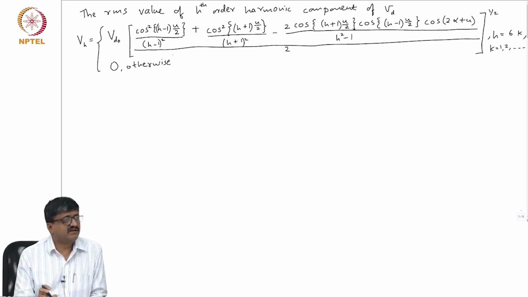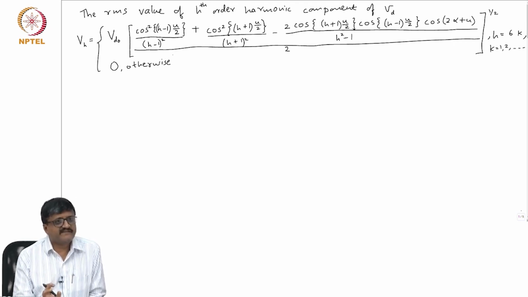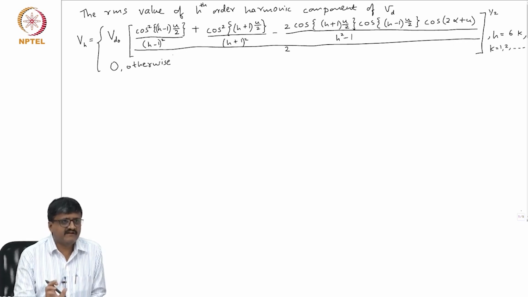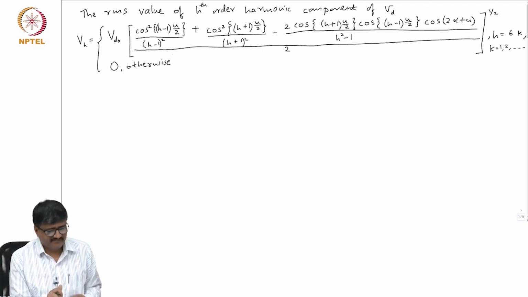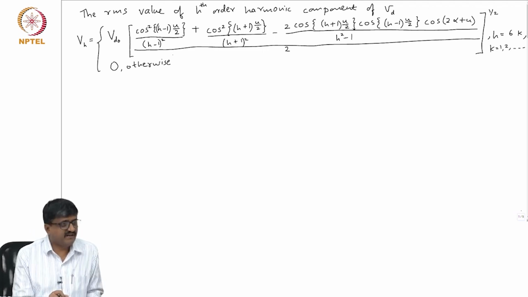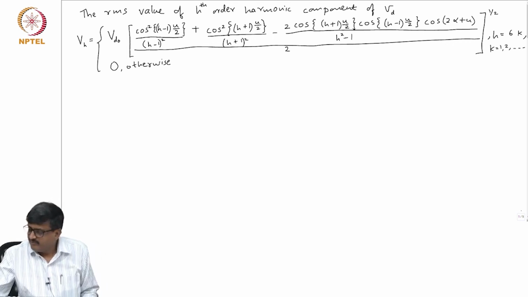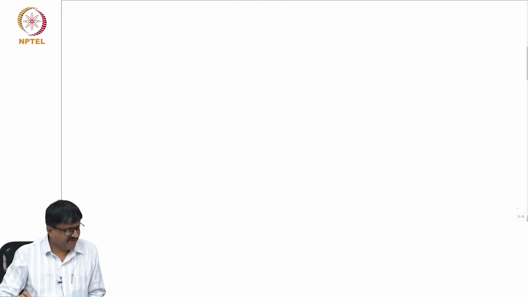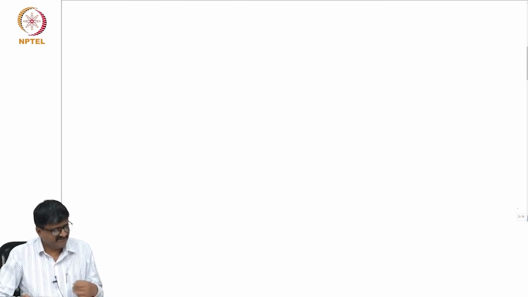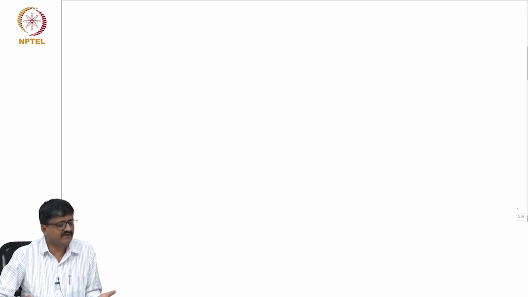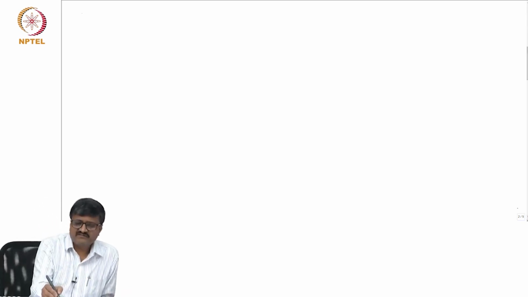Here we have 2 subintervals in each interval. If there are 6 intervals and 2 subintervals in each interval, in one cycle we have 12 subintervals. So, we will form a table as in the case of zero overlap angle. The purpose of forming a table is to show the expression for the instantaneous DC side voltage in each subinterval, and the voltage across a valve. So, we will list all the subintervals.